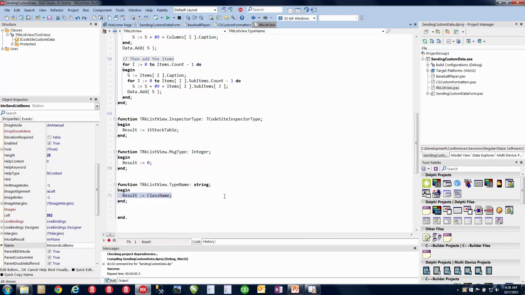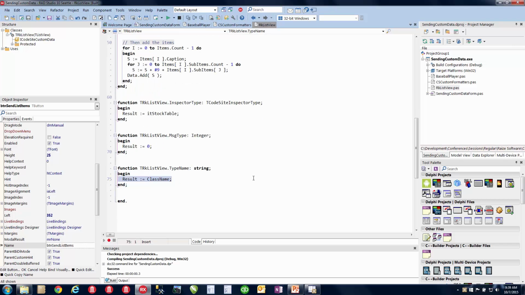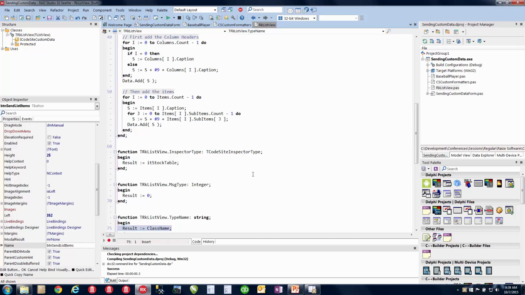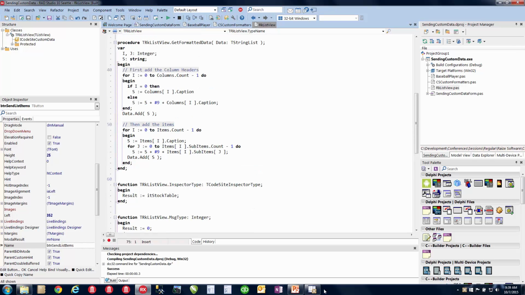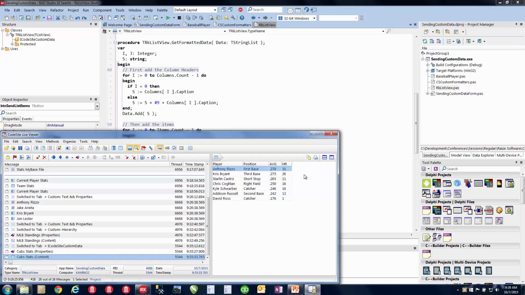So that's what will show up as the TRK list view. Pretty straightforward. Again, there's no registration necessary because of the interface implementation for it. But it is very cool to be able to see the grid structure of your data simply by passing that functionality along.